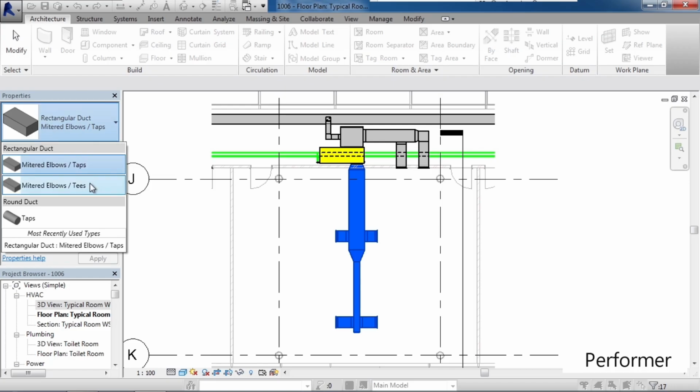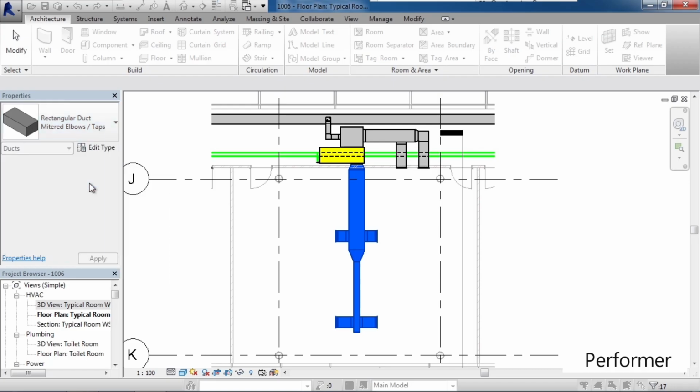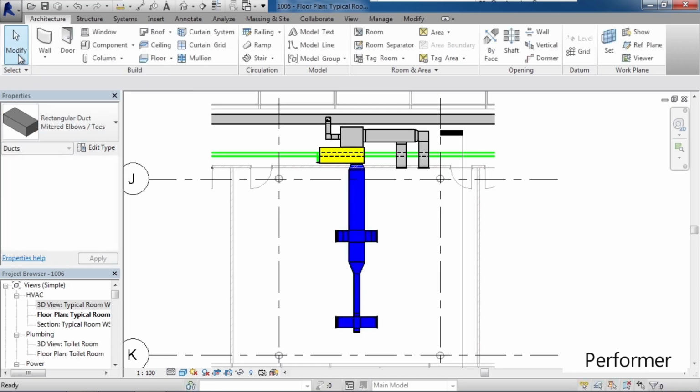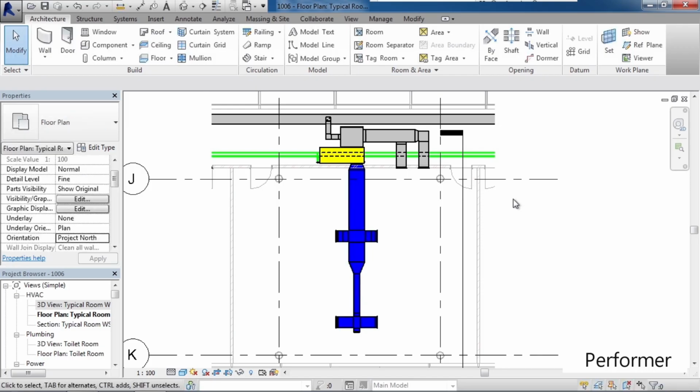Let's simply change this from minor elbows taps to minor elbows T's. When you select that, you'll notice that the actual Revit model itself, in this case for the duct system, changes. To deselect this, simply just click Modify in the upper left. And now we have, in this case, converted or changed the actual duct type.